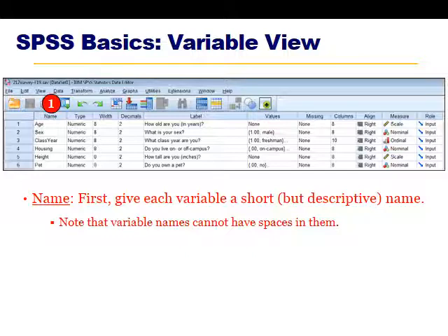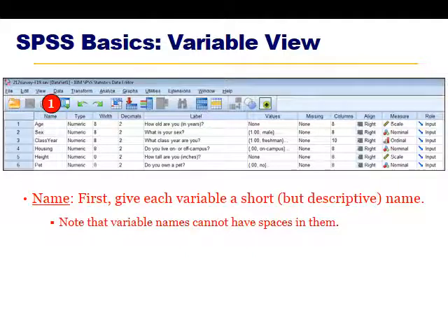Now, in many cases, the variable or the survey question will be obvious from the variable name itself: age, sex, height, and so on. In other cases, it might be less obvious. Let's take the variable housing, for example. Now, if all we knew about that variable was that it was called housing, that wouldn't really tell us a whole lot about what it is, right?